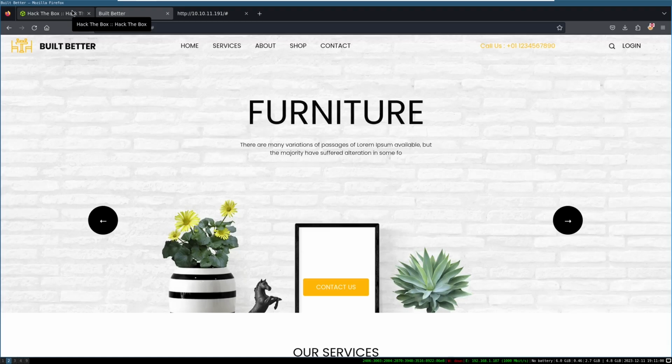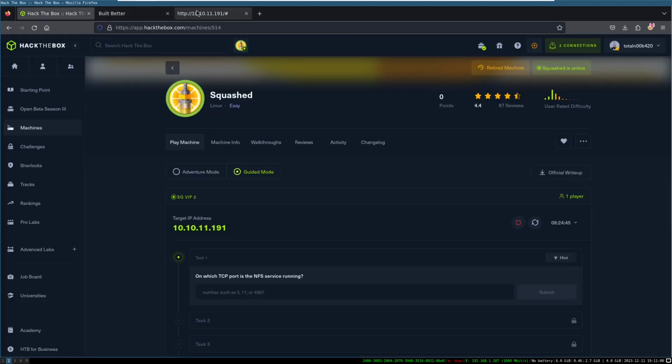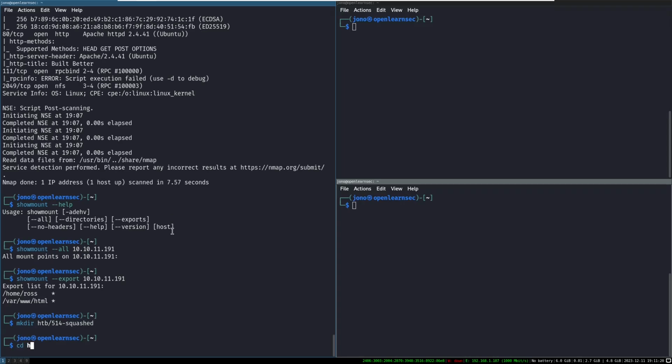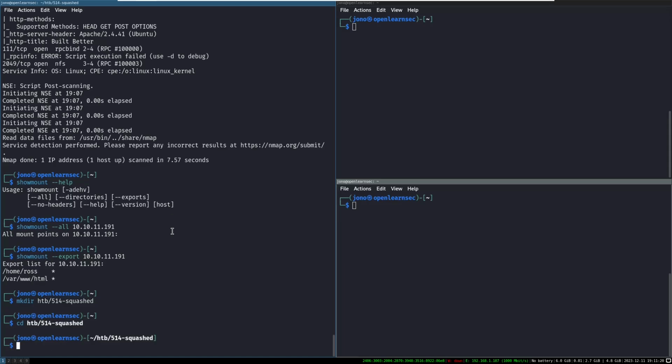So what I want to do is create a directory that we can work in. So mkdir HackTheBox 514 squashed. Okay. Just so we've got somewhere to keep all our info together.